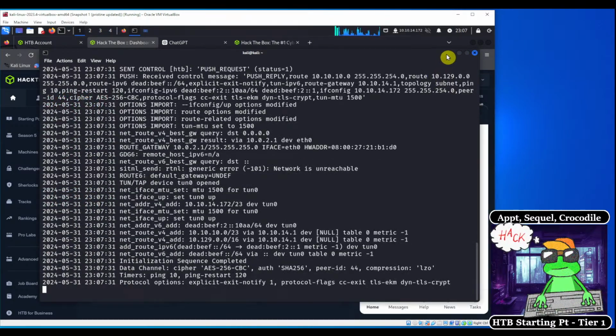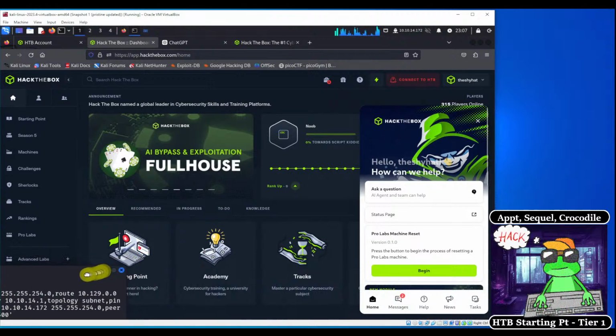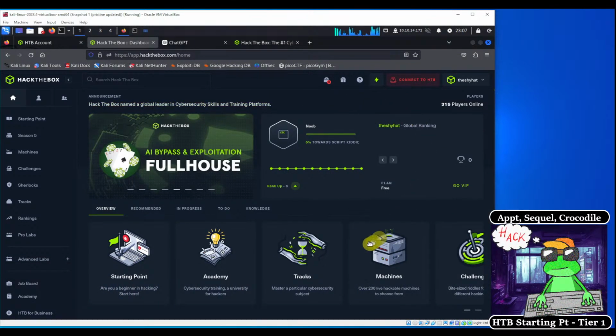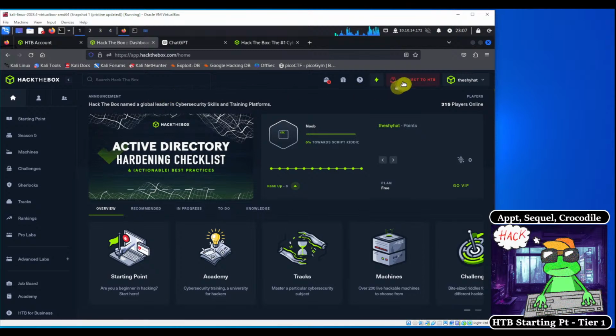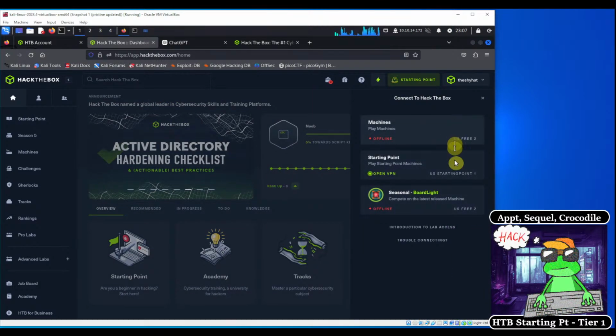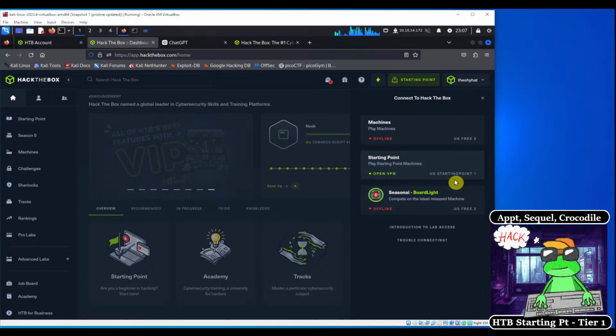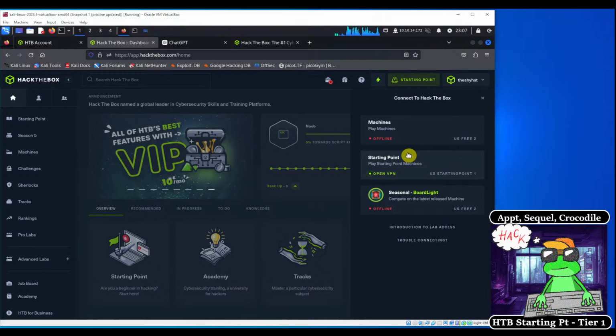And now I should be connected as the correct user. Okay, I'm going to dismiss all of this, and then I'm going to click on connection settings again. And it should say starting point OpenVPN connection, okay? I'm connected to one of these VPN servers over here.